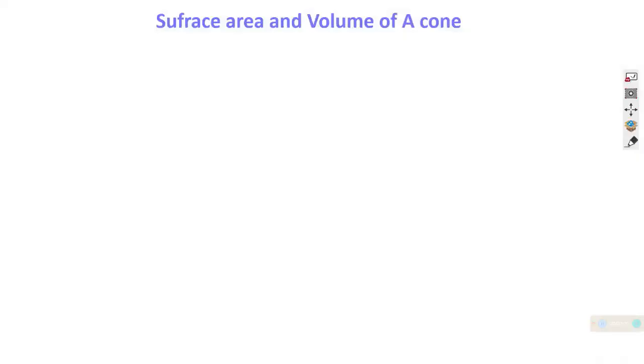So my dear students, you understood how the surface area, especially the curved surface area of a cone, can be found if you know the radius of the base as well as the slant height, with the formula pi r L in the case of curved surface, and pi r into L plus r in the case of total surface area including the base of the cone. That you understood. Now regarding volume.